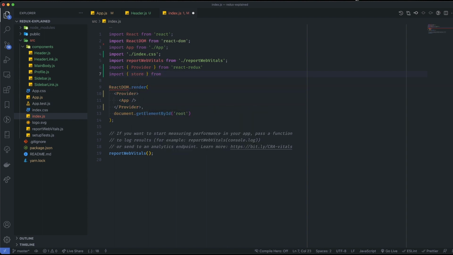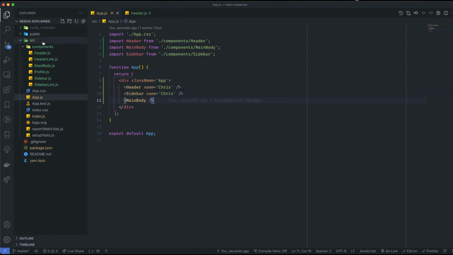and it's going to come from, I'm going to put it in /app/store. Now we've not made this yet, but we will make it in a second. So if you are running it and you save this, your application will break. So I pass in a prop, and that store is going to be equal to our store. I'm going to save that, and we can move away. We can close this file, and we don't have to worry about it. That's it. We've done everything that we need to with the index. So now our store is being provided to the whole app.